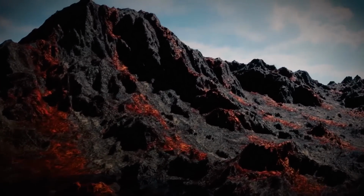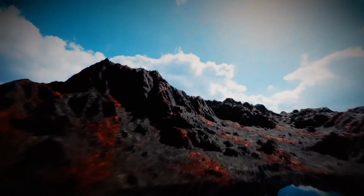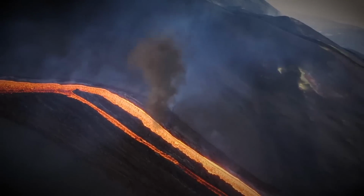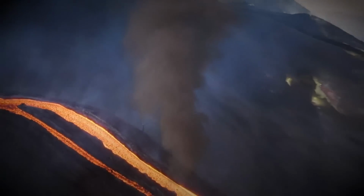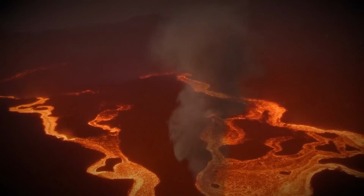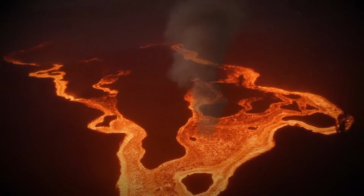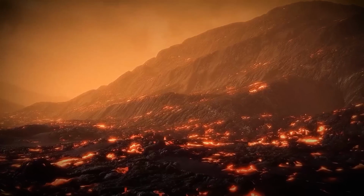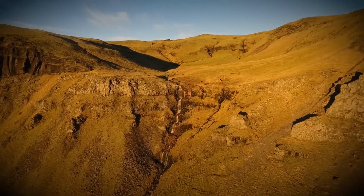Nearly a month after the eruption of the new volcano, we got aerial footage of an interesting phenomenon. A tornado formed directly over the lava flow. This occurs due to the high temperatures in the area. When the conditions are right, a column of heated air can easily turn into a mini tornado. Scientists observed a similar event happen during the 2018 eruption of Mount Kilauea in Hawaii. The lava fields of Europe's second-largest island tell the story of the creation of Iceland.